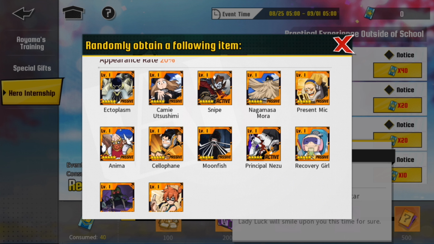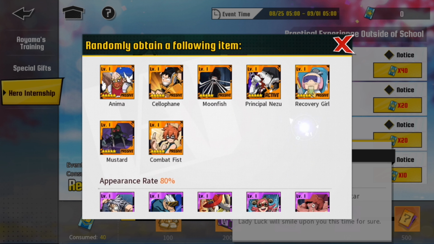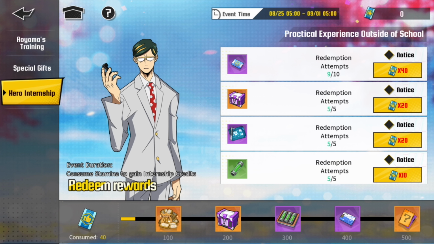And let's see what's featured in these. Snipe was good. Let's see, is Principal Nezu on here? Doesn't show Principal Nezu. That's weird. Okay, so I mean, it's still good overall. You should definitely grind. Oh no, Principal Nezu's right there. Yeah, definitely should grind this. Grind this event. All you gotta do is just waste your stamina, and if you have enough, then you know, get these good ass rewards.